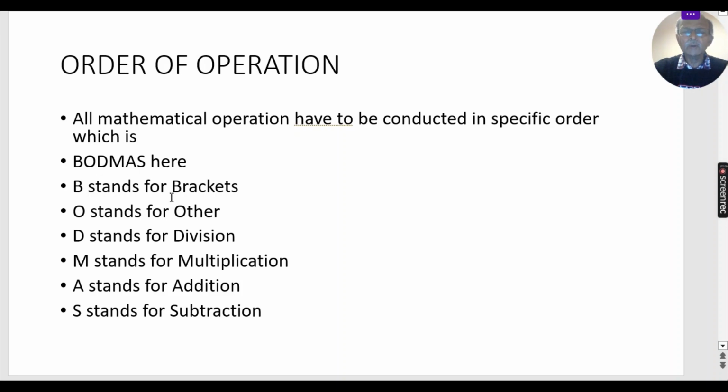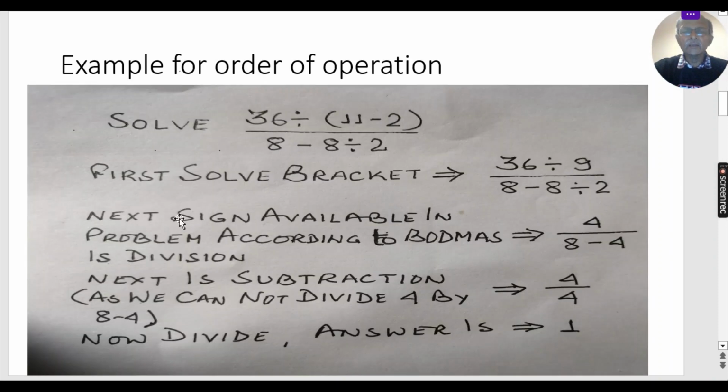That is, B stands for brackets, O stands for others, D stands for division, M stands for multiplication, A stands for addition, S stands for subtraction. So this should be the order of solving any mathematical equation. If we do not follow this, we will get a wrong answer. I'll give you an example.